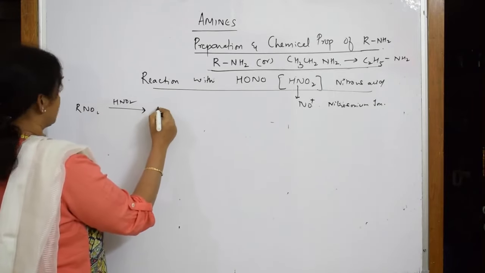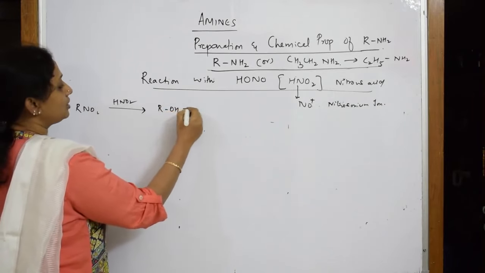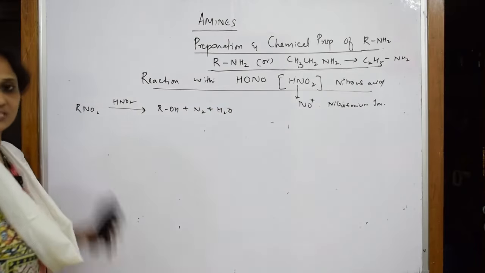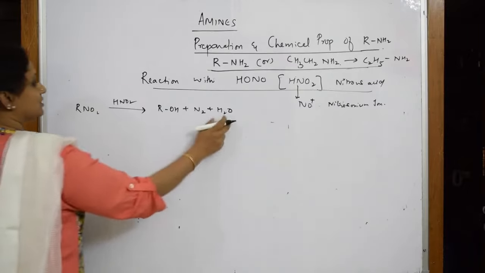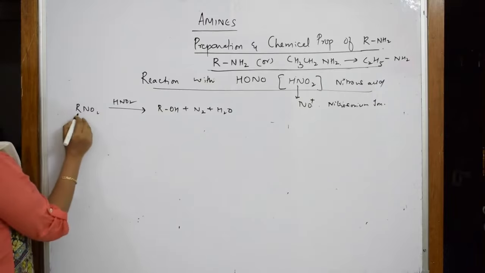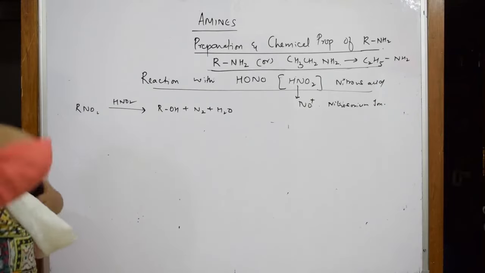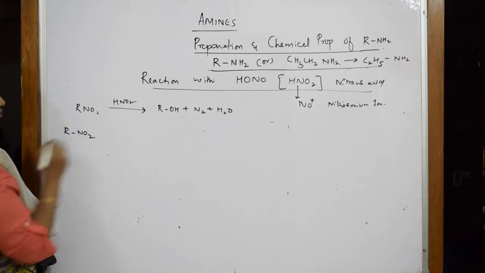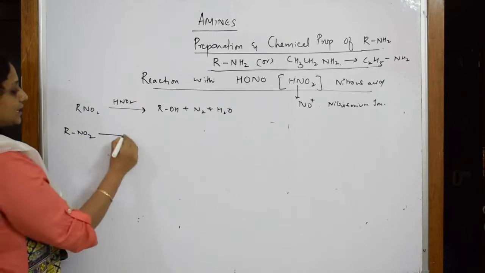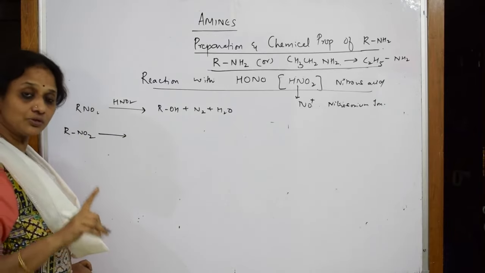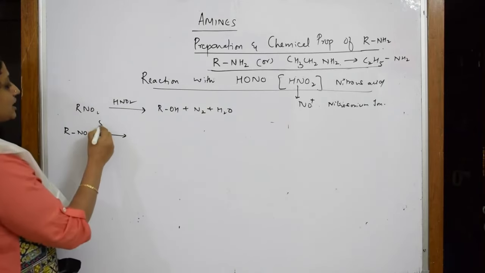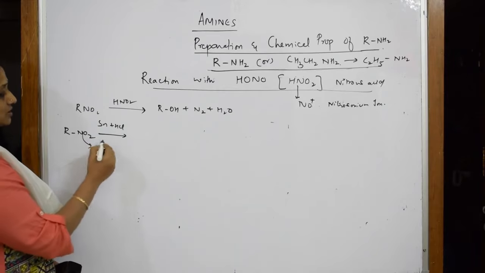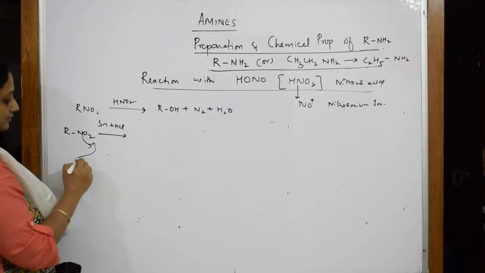What are the products? First one, I'm going to get an alcohol, I'm going to get nitrogen, I'm going to get water. How do I get this? We are going to see now. So this is your basic answer, but let us see. Now directly this will not get converted to your alcohol. We will see the reactions. First, RNO2. As I said, nitro groups are first converted to your amino groups. So for that, you're going to introduce metal acid. Then oxygen is lost and hydrogen is added.